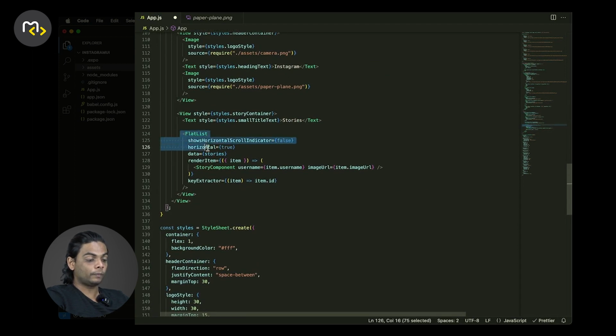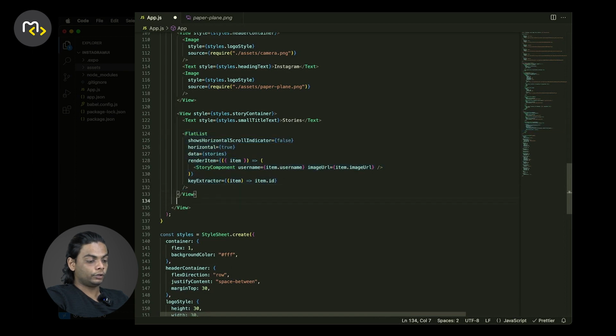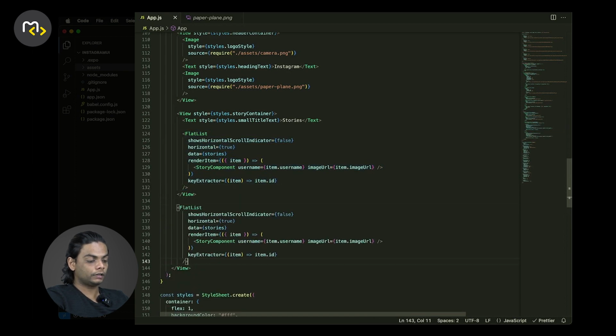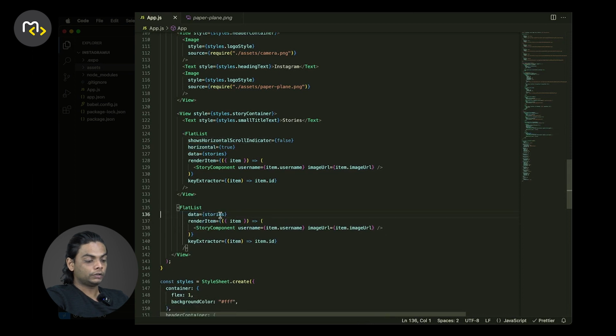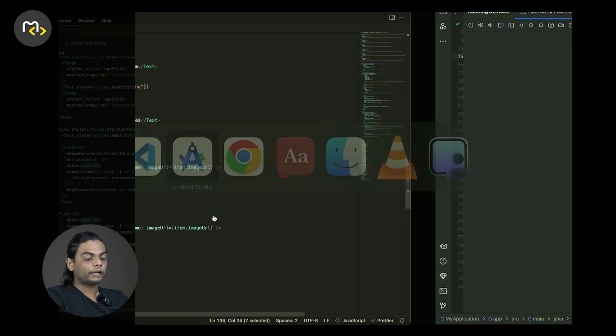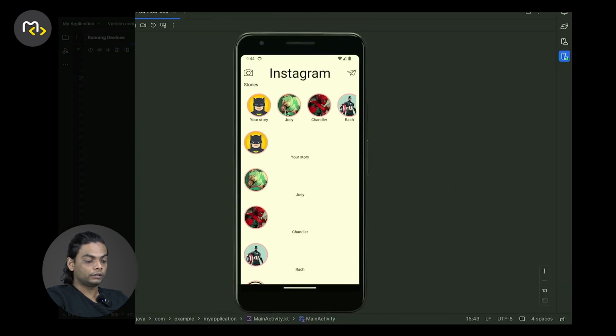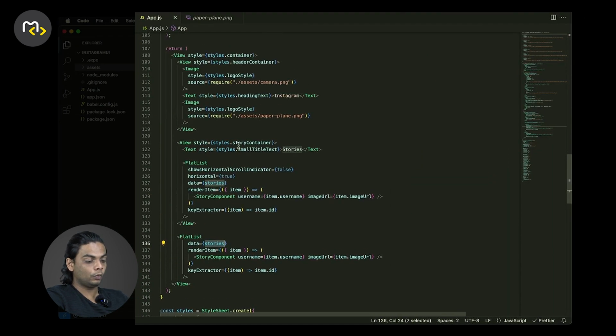Now let's copy this FlatList code and put it over here. I will save it and remove this horizontal value, because right now we need a vertical list, and I will remove this also. So here I cannot pass the stories data, can I? Because we need a different kind of information over here. This is story data, but we need completely different information. So how can we do that? We'll create a new data set for our feeds. So let's see how we can do that.